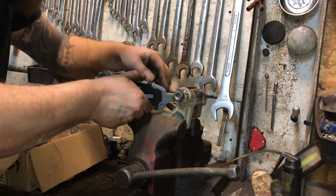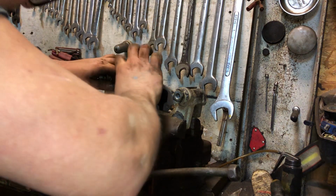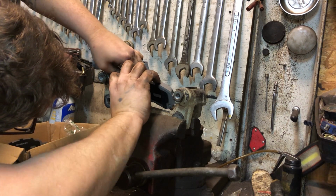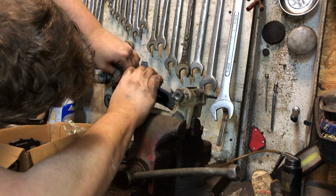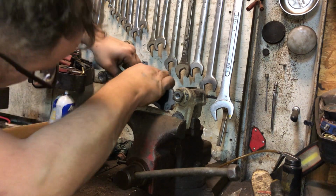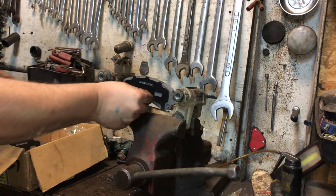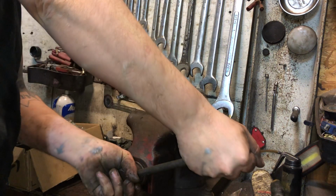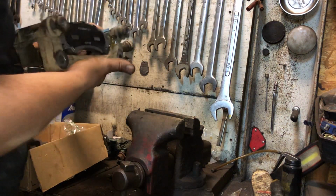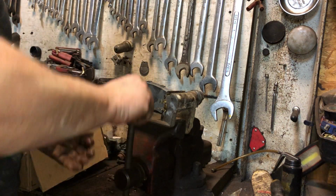You might think that it's too tight, but once you get it all the way in there, you're good. You want to put it right on the inside lip of that little hook on one side, and then you've got to press in on your hardware and down on the little spring on the inside and get it to fit in there. But once it goes in, then you'll have play. There we go. And the pad slides in and out really smooth. But it's tricky to get it in there. It just kind of sucks. Not all brake pads are like this, but that's how the hardware works on this guy. It's just tricky to get those pads in there.